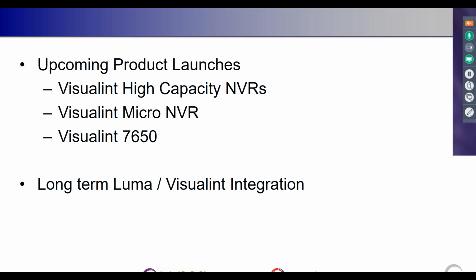So really, there's not good compatibility today, but that's going to change. The team is working hard to integrate the two systems and make them completely interoperable. Certainly, we've been doing other things like adding oversee over time and those types of things. So really looking forward to the future of Luma and Visualint together, as they really offer distinctive capabilities for different segments of the market.